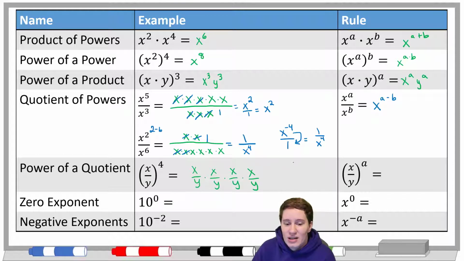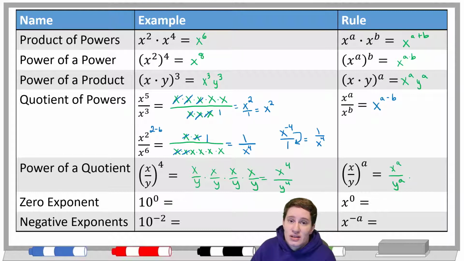So when we multiply fractions together, we just multiply the numerators together and multiply the denominators together. So this ends up being x to the 4th over y to the 4th. So we basically continue this idea of if you have parentheses and you have an exponent on the outside, everything inside of the parentheses is affected by that exponent.